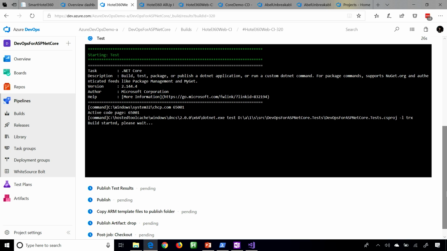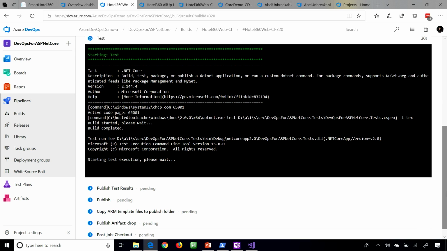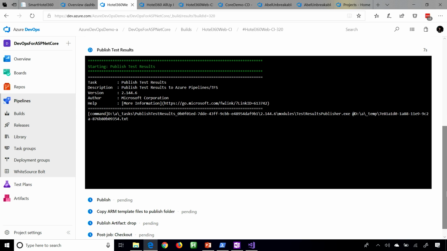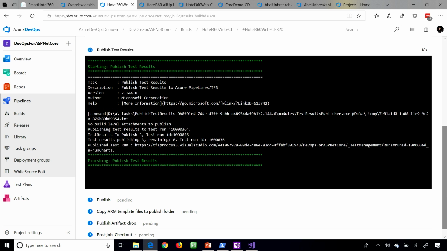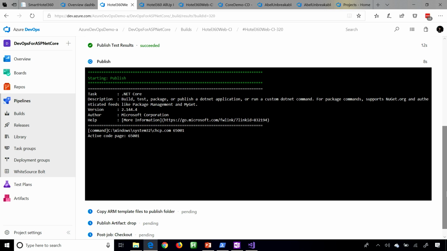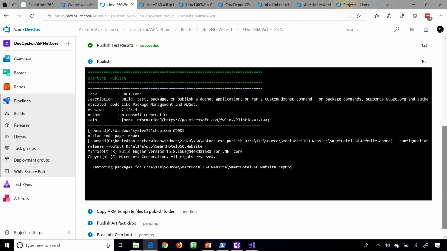Now, the cool thing is we offer agents not only for Windows, which makes sense, but Windows, Linux, and Mac. Specifically because, you know how in iOS apps you have to have a Mac to compile it? That's the licensing thing. So because of that, we actually have a pool of Macs that people can use. So as a .NET dev, if you're using something like Xamarin, you can literally be an iOS dev but not own a Mac. And once again, you get all of this for free.